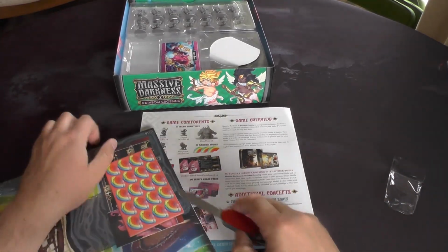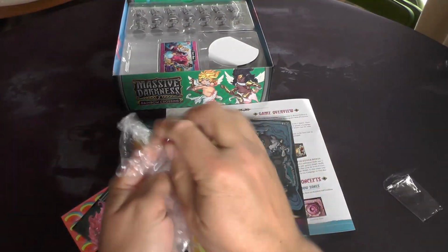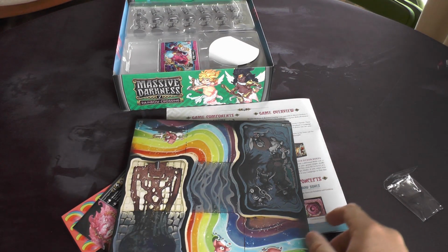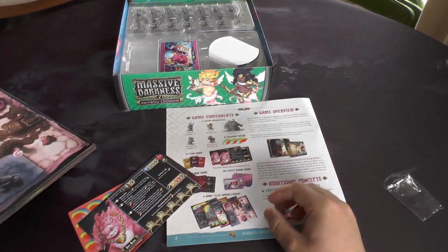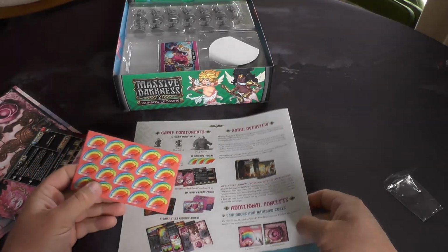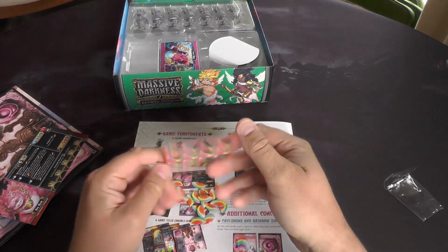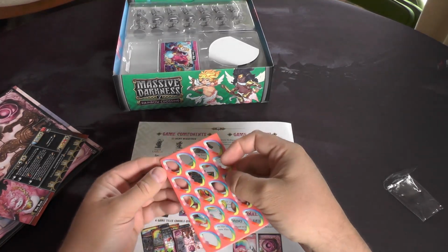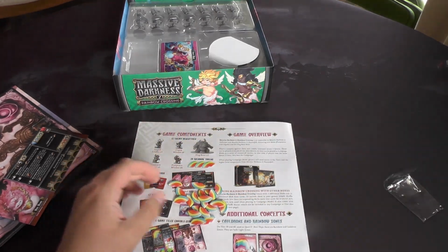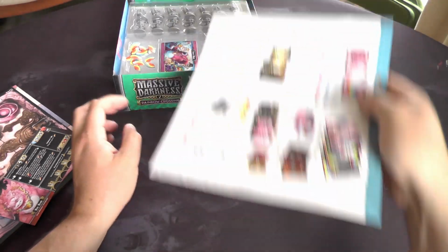That just leaves this. There we go. Get that out of the way. Okay, first thing that I see is 20 rainbow tokens. Is it just me who finds it really satisfying pushing these things out of the cards? Okay, looks good. 20 tokens. I think we can put those in there.